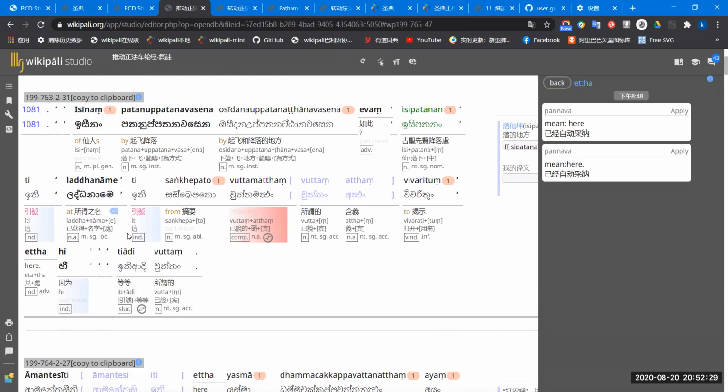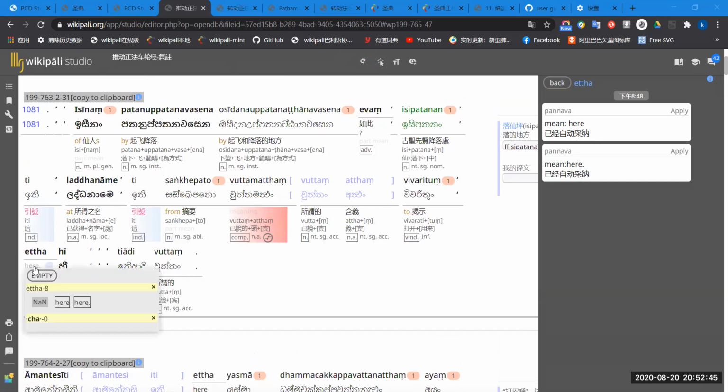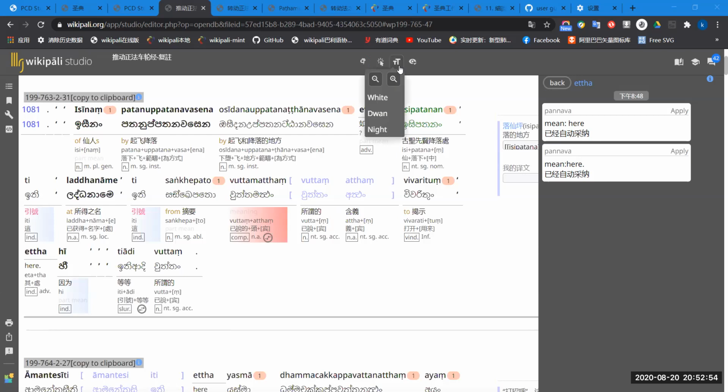Under the eta, for example, the first word here, you click here, and then there is a big box, and then there are a lot of small boxes. For example, here, dot, here. Then you can click one. After you click one, you don't need to save as draft. Automatically, it will change after you click. So Bande, you can try. Then we can see it from Bande's screen.